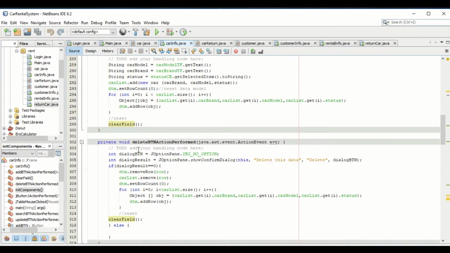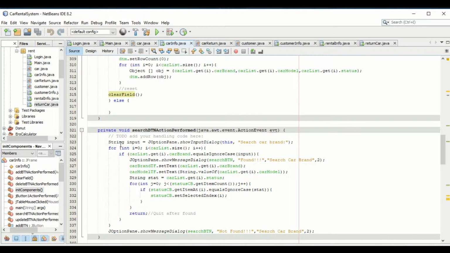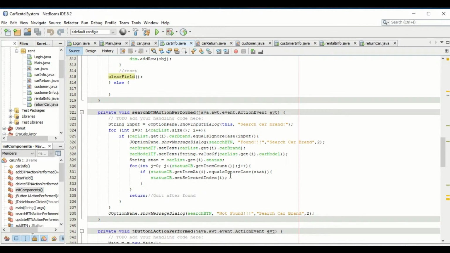Then this is our delete button action perform. This delete button action perform will delete the information of the car. Next is our search button action perform. This button will search our information of the car. If the car is found, this output will show that it is found, search car brand.